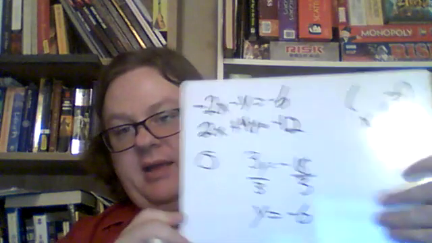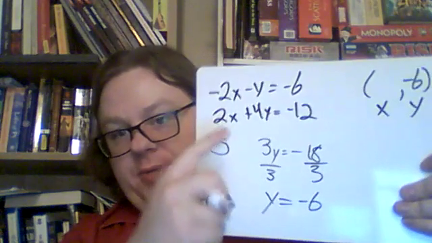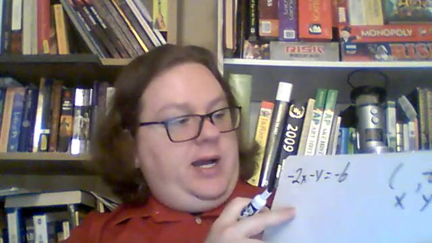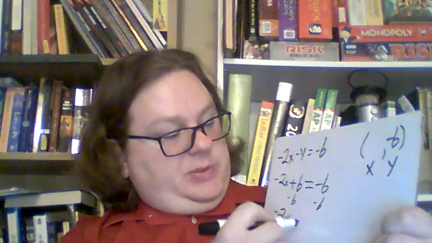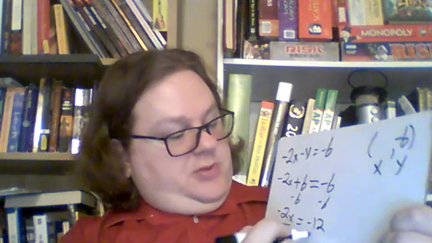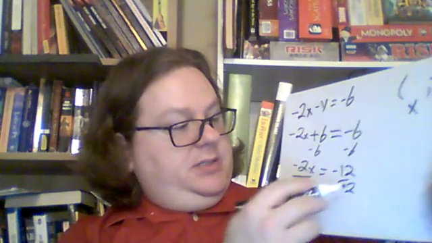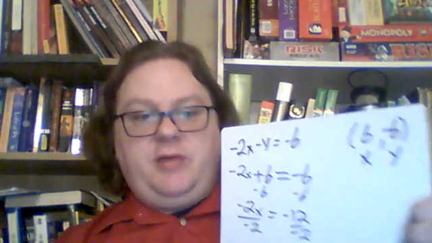Well, we take this y we found, and just input it back into one of these. So I'm gonna get rid of all that and just leave one equation right there and take that y, negative 6, put it in here. So negative 2x minus a negative 6 equals negative 6. So I'm gonna, let's see, minus 6 gives me negative 2x equals negative 12, divide by negative 2, divide by negative 2, and I get negative 12 divided by negative 2 is positive 6. So I get 6 comma negative 6.